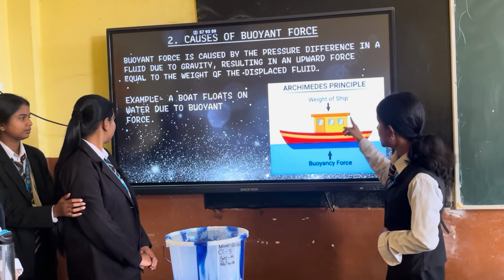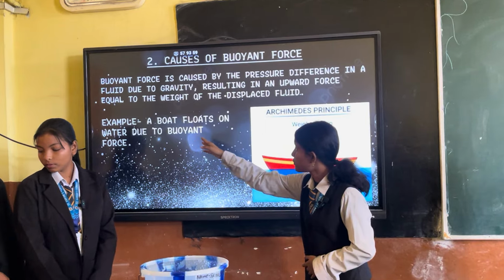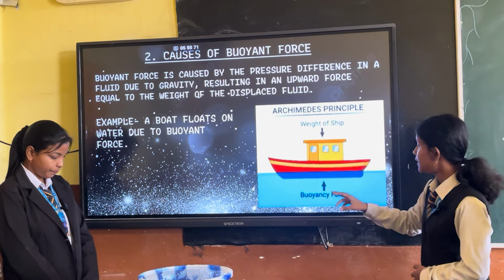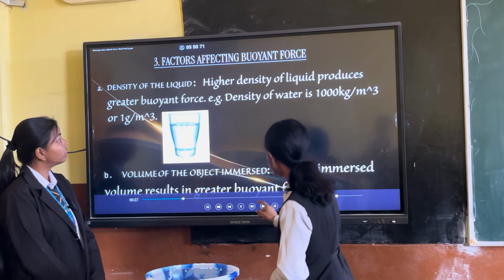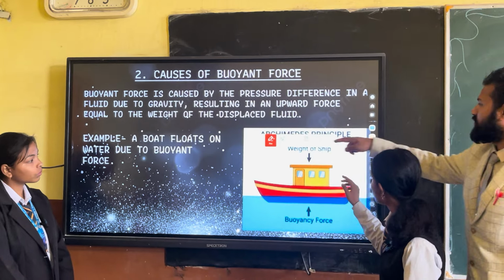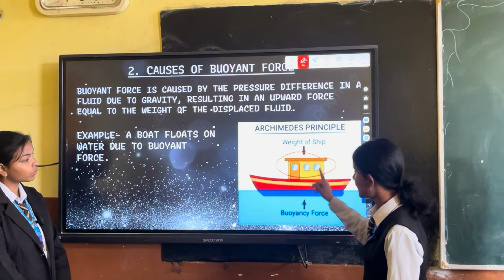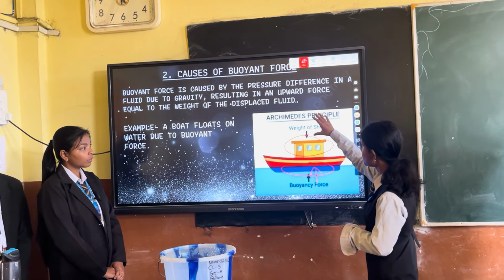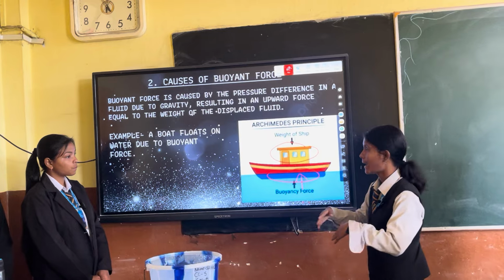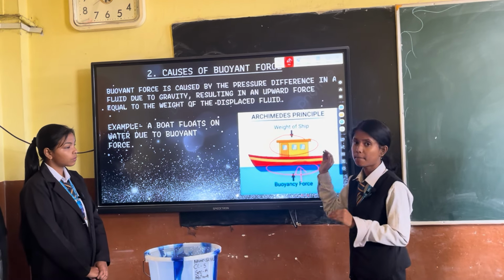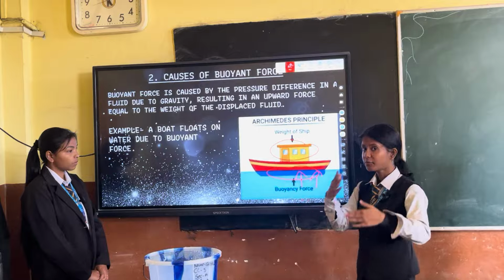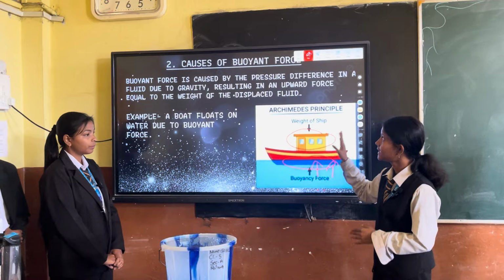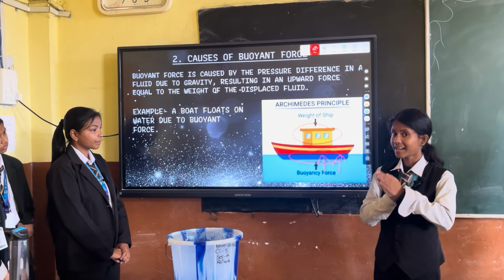Here we are taking this ship, this boat as an example, that is floating on water due to buoyant force. The pressure on the upper part of the boat is different from the pressure here on this part, and the pressure acting upon it by the water is different, because the atmospheric pressure here, if we calculate by further scientific expressions, will be much less than the buoyant force, because of which this boat is able to float and move in the water. That is what buoyant force does. That is Archimedes' principle.